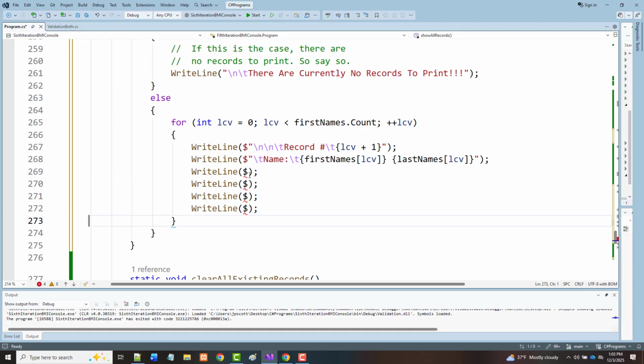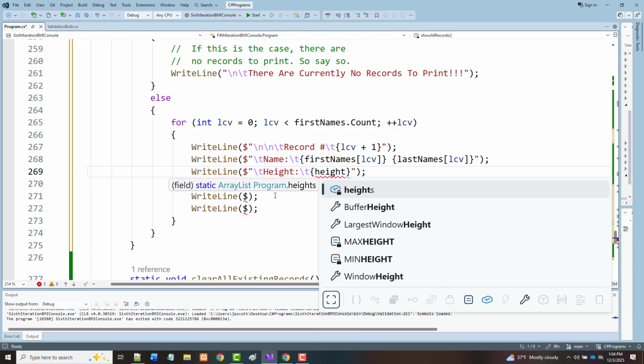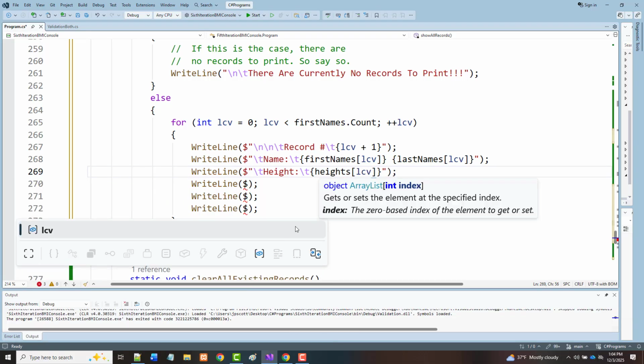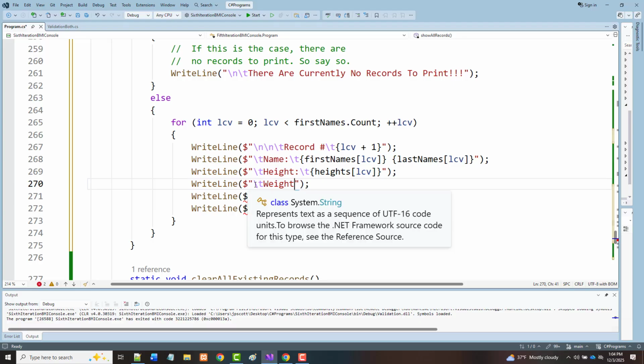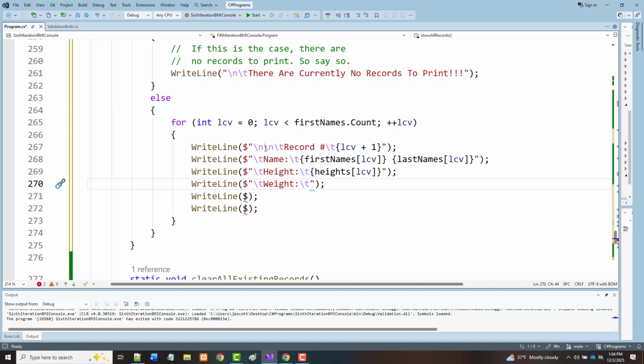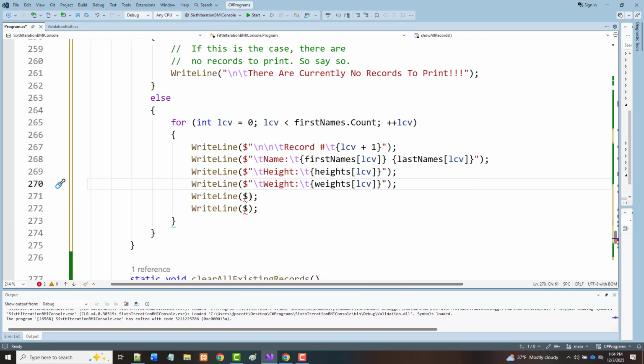Don't worry, this is fine. So we'll do, again, a backslash T height, and it'll be heights LCV. Weight, weights LCV. Let's try 2 of them here.